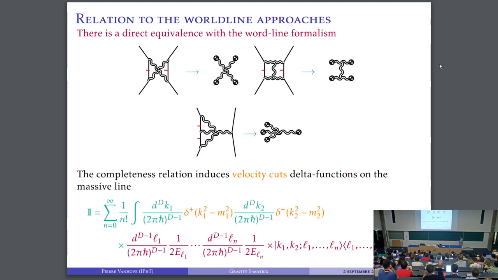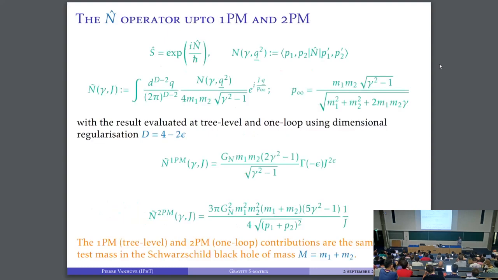But anyway, so this is great. So what do you get at the end? I just summarize. You have the exponential representation of the S matrix, and I define N as the value of the N operator, and a bit of notation, Fourier transforming into J. I prefer to use the angular momentum. It's standard in the literature compared to the position space, and this is the momentum at infinity.